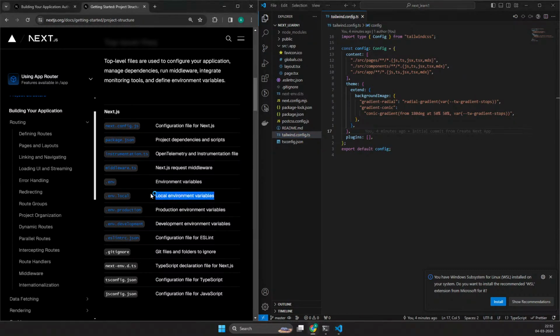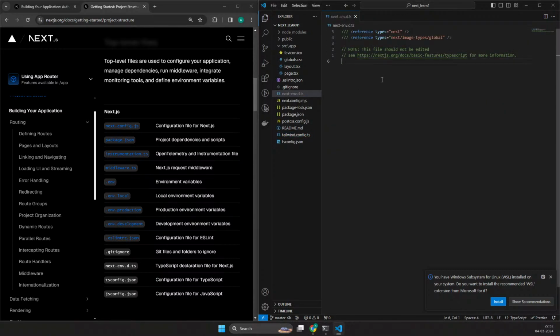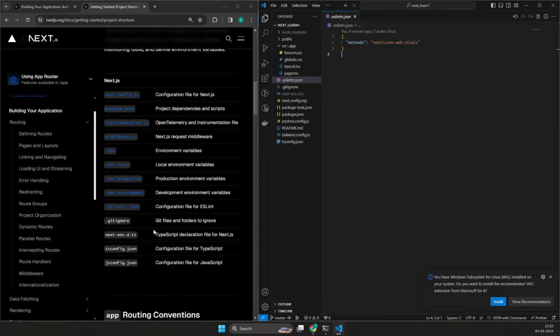Then local environment, production environment, development environment, and ESLint configuration. There it is. Yep, this one. I'm getting it now. Okay.